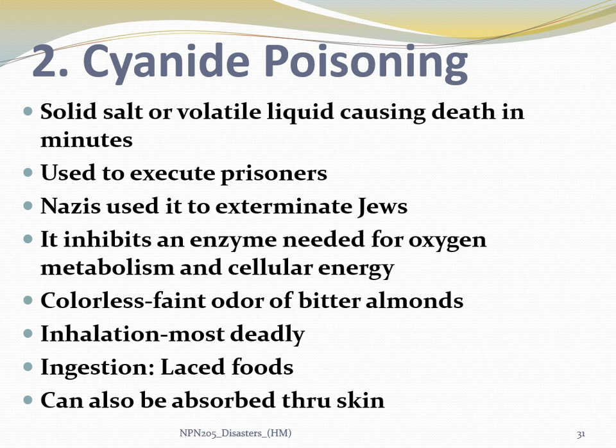It is colorless. It does have a faint odor of bitter almonds. Inhalation is the most deadly form. It can be ingested as well with lacing the foods, which is what you hear most often, like in my TV shows that I watch. Industrial chemicals that break down into cyanide containing byproducts, so things like that compound that's used to remove artificial fingernails. Okay, if that's ingested, that's bad. It can also be absorbed through the skin.